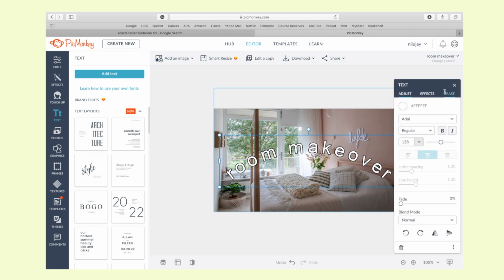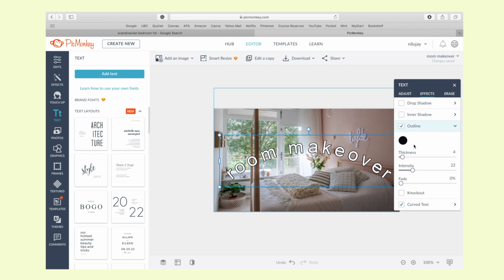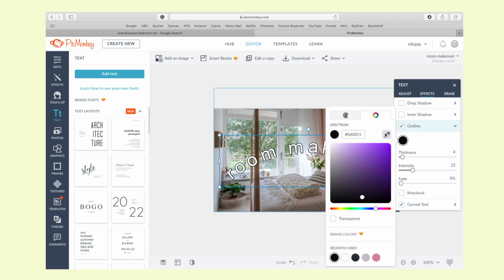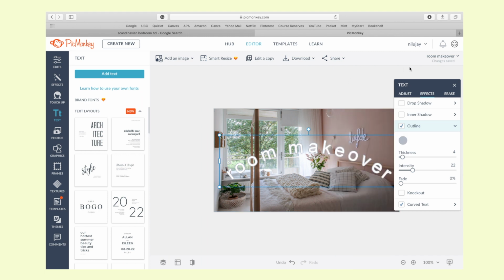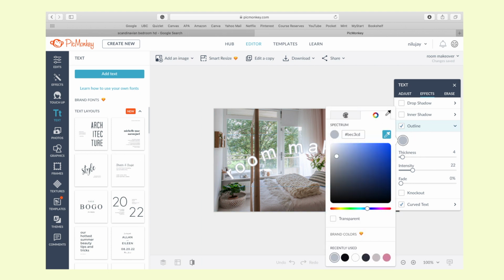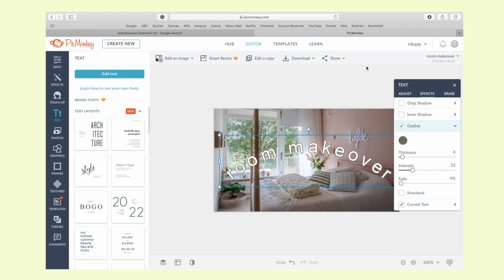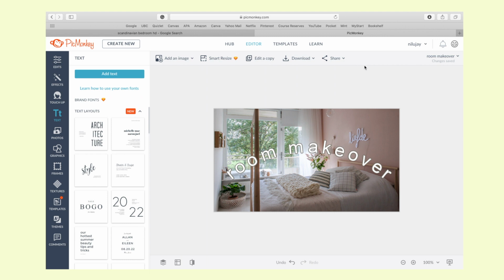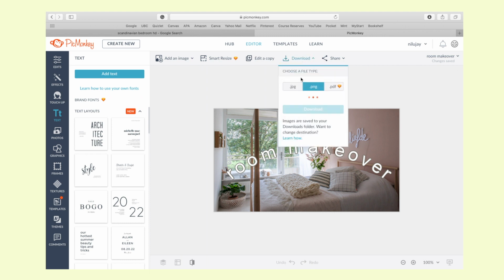And then another feature of this is, let's say you want to make the outline a different color, you can use this pick the color thing, and then you can make it any color. You can choose the color from this image and then just use that, and it actually looks really cool. I think I'm going to choose the pink in this picture. Okay, yeah, I like that. And then I'm just gonna download this.